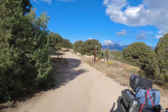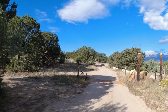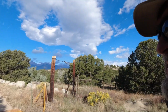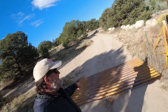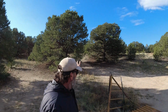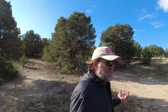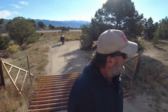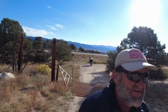And the key is, when you see cattle gates like this, out west, everything I'm saying right now is out west, because everything changes once you cross the Rockies and start going into Kansas, the Plain States and Texas. Everything changes. It's shocking how quickly it changes. But this is a cattle gate. If you look for these and you don't see no trespassing or private property or so-and-so's land or something like that, you're going to have an opportunity like this. And I'm going to carefully walk across this cattle gate. This cattle gate's not made for humans, but it's really made to keep cattle out, because they'll look at that and go, my hooves are going to go down that hole. I'm going to break my leg and die right here in this cattle gate.